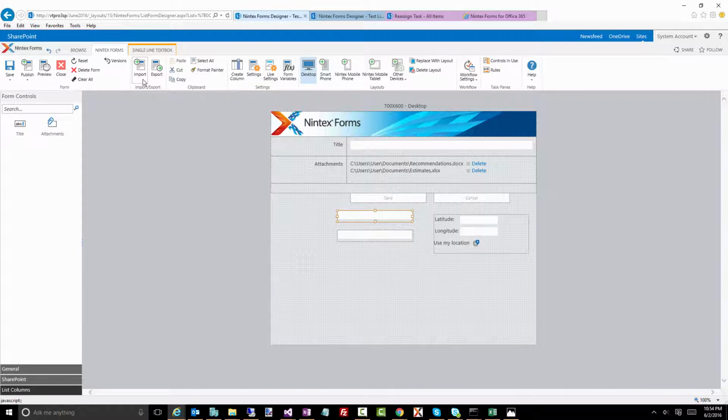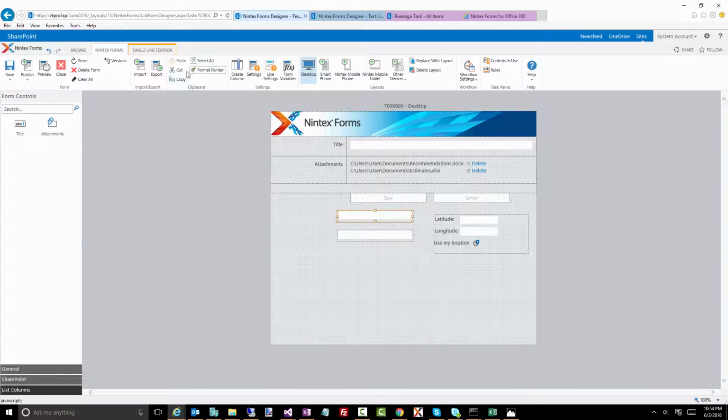Very similar to Nintex Workflow, we have the import and export buttons, right? So very rarely will you be building things directly in your production environment. I'm finding more and more people build things in a QA or a test environment or test site. So you'll be able to build your forms, build your workflows, and simply click on export, take the file to production, and import and publish it. And it should be pretty easy to do.